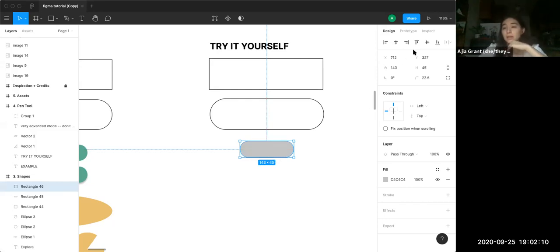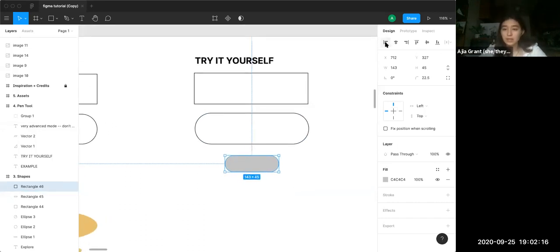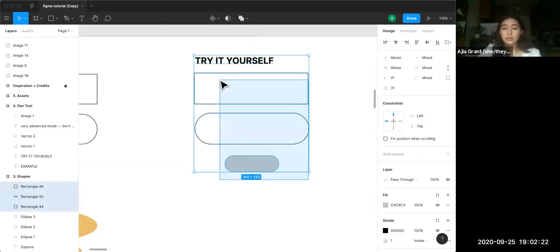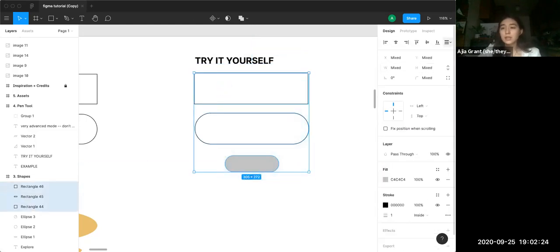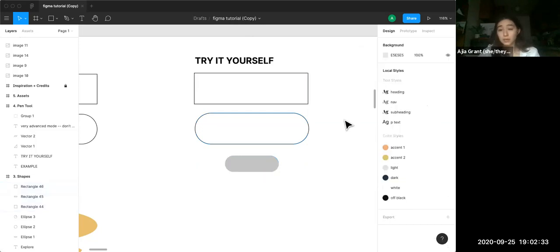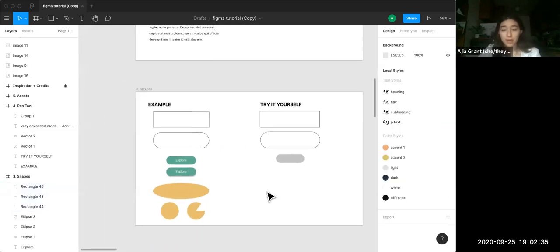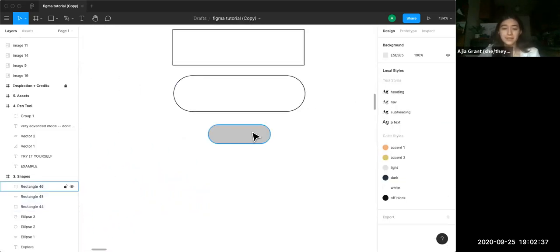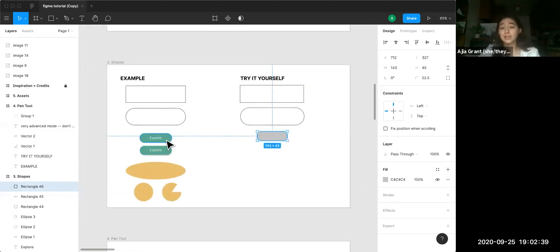There's also a menu on the top right side when you have objects selected that allow you to align in different ways. And if you have more than one object selected, so let's say I select all of these, you can distribute them equally across a certain amount of space. And that's super useful. So going back to making this button, I want the button to be this color, right?